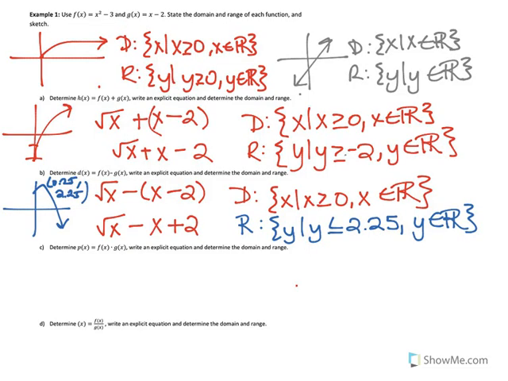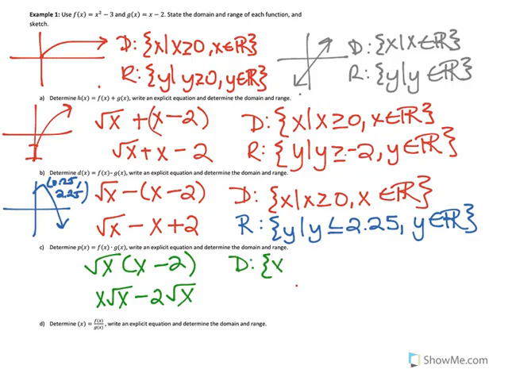Okay, f of x times g of x. So we're going to do the square root of x times x minus 2. And we could distribute that in and say x root x minus 2 root x to simplify. Either way, I want you to type this one into Desmos. Actually, you should know the domain. And it's the same as the last ones. It has to be greater than 0. It matches that restricted domain on the radical function. So pause the video and I want you to type this into Desmos so we can find the range.